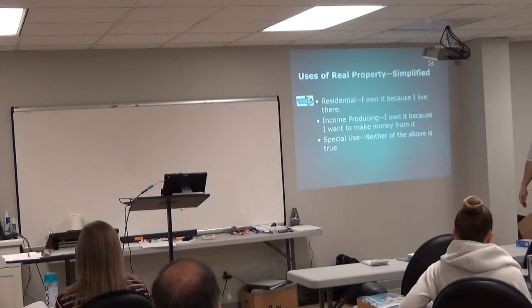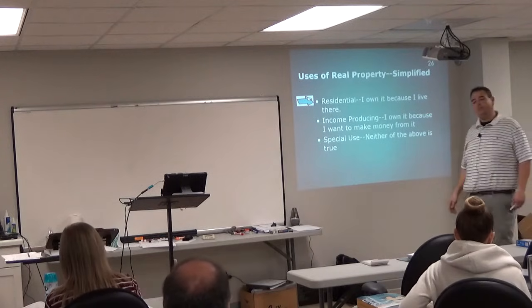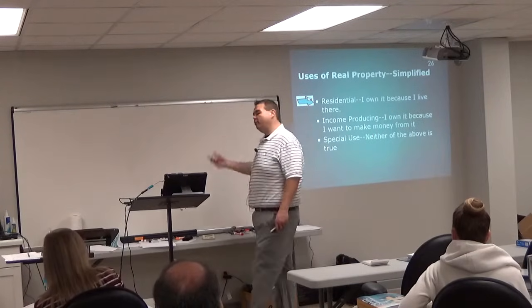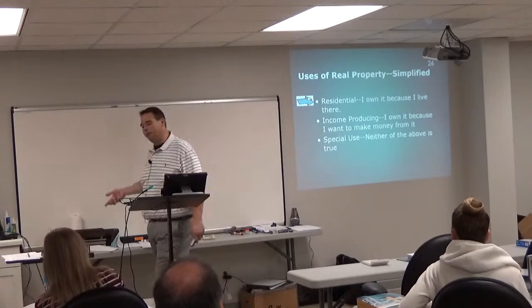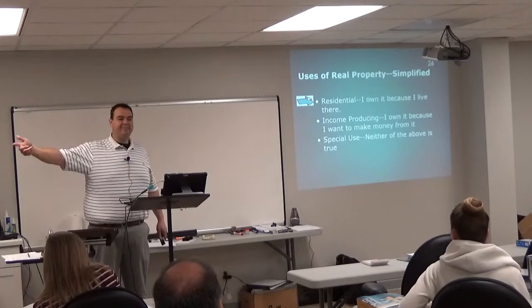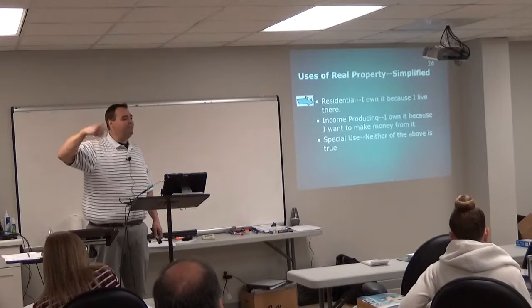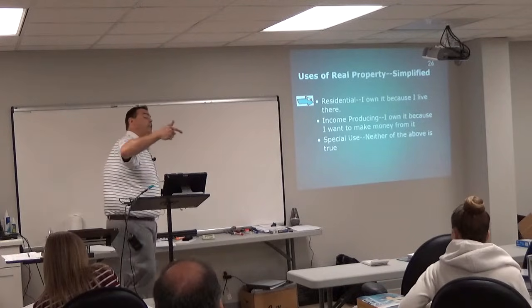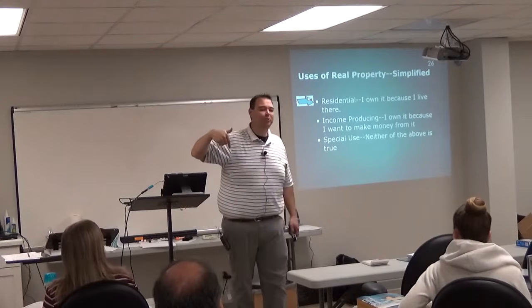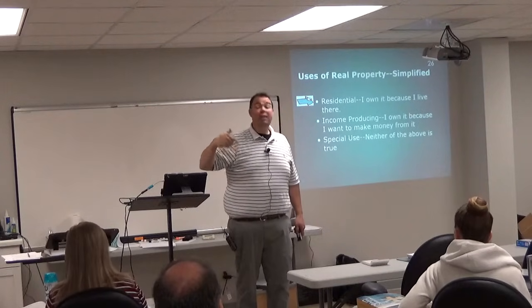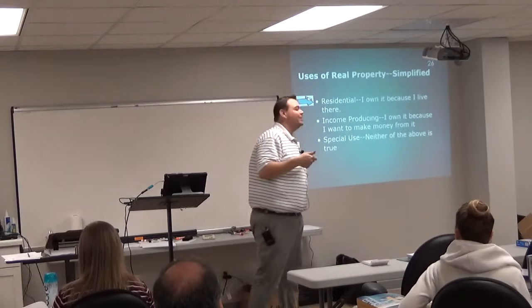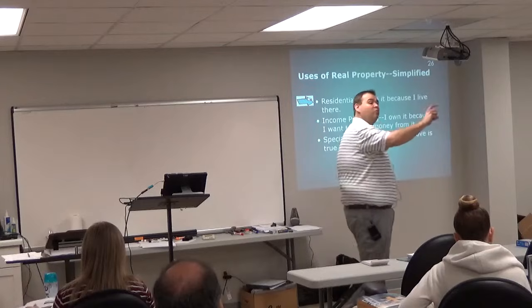We're going to talk about residential property. And residential property, I'm not looking at it saying it's residential, because we could have houses both be residential property and income-producing property. It's residential if the owner what? Lives there. If they bought it because they want to live in it. Could I also own a house and have it be an income-producing property? Yes. Sure. And that's what we're going to call it then. We're not going to call it residential property any longer. We're going to call it what? Income-producing property. That's our second category.